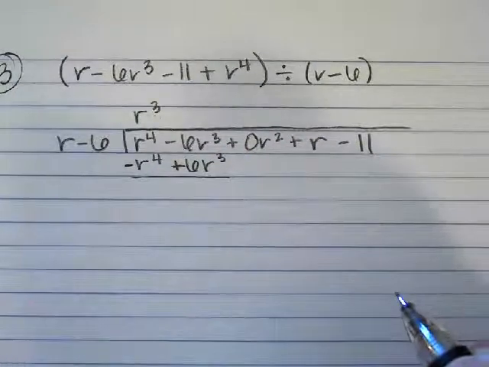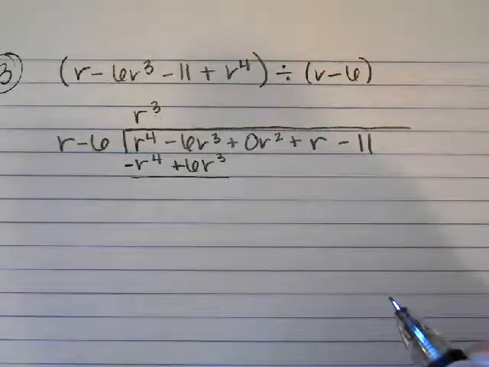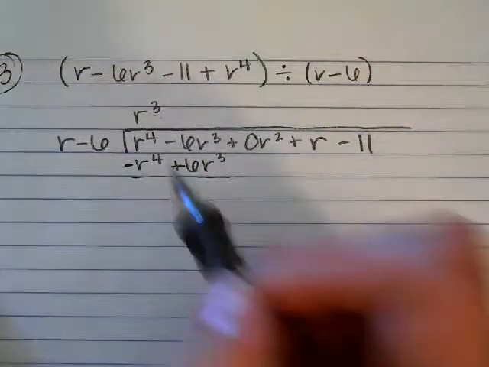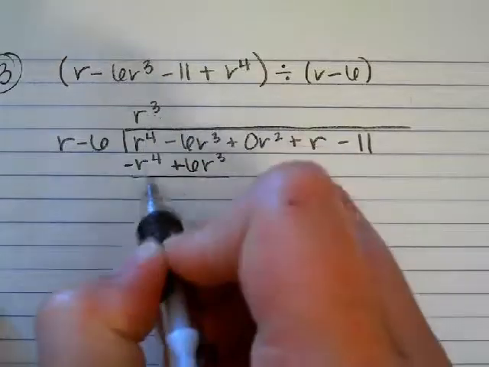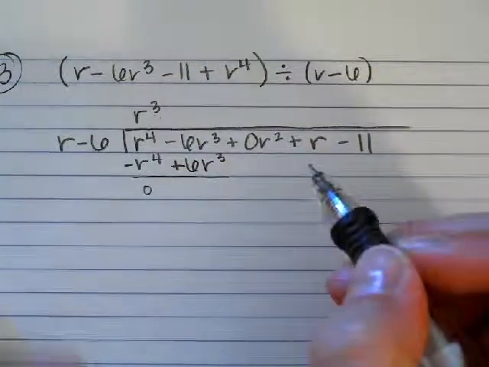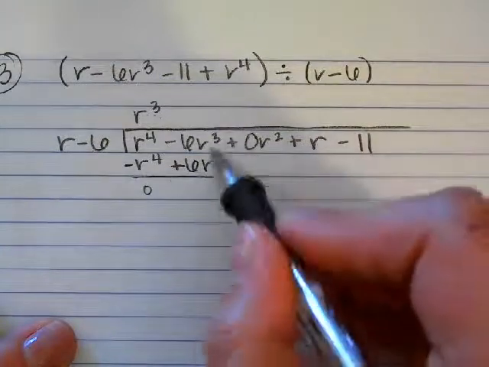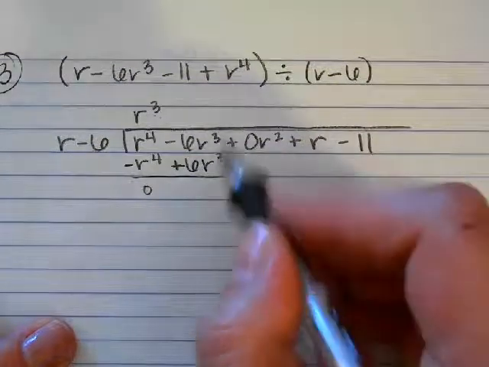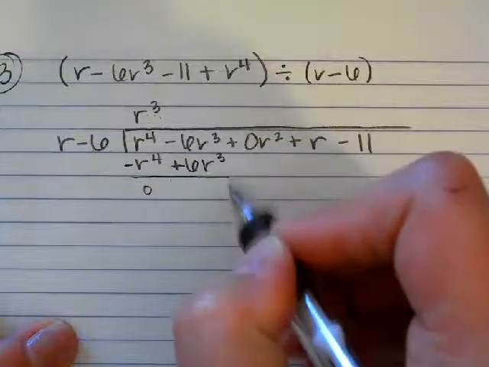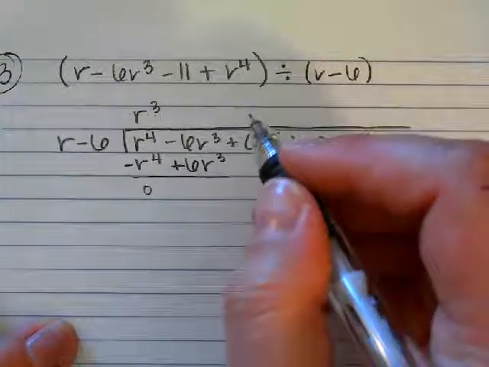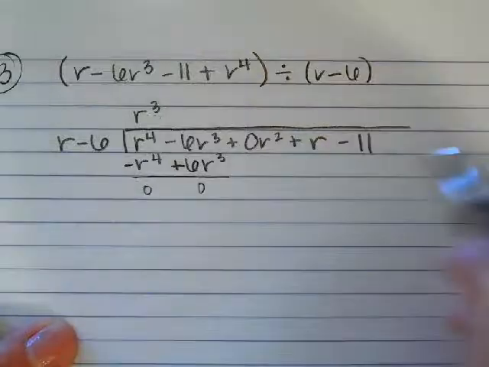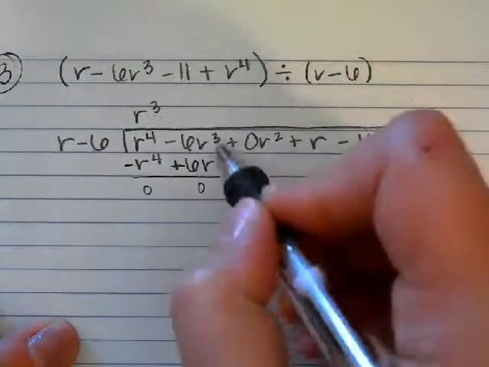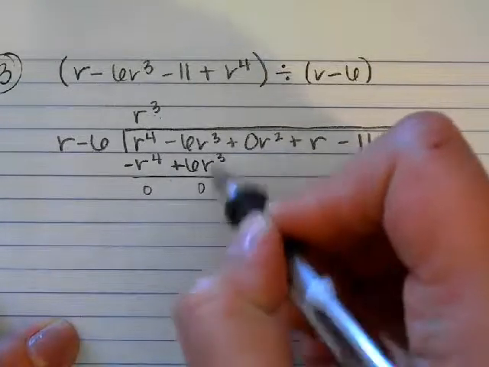And this problem is kind of a funky one, so if we want to do another problem after this, we can. So what happens with these first two terms? They cancel out. And then this is the funky part of this one. What happens with these next two terms? They also cancel out. That's not normal. That's not going to happen with every single problem. Normally you would be able to do something here, but this time you can't because those cancel out. So normally you would have a term here, but we don't.